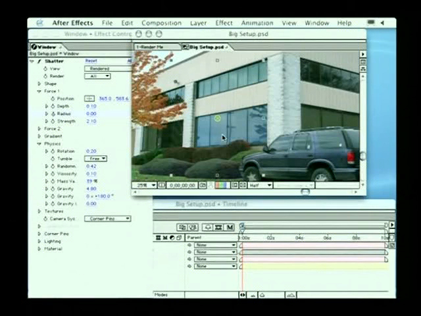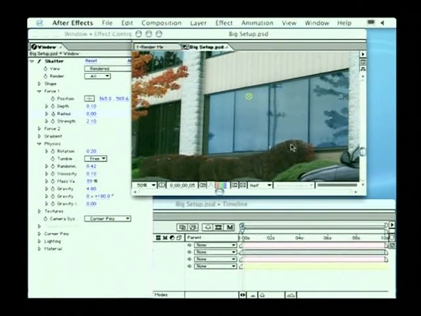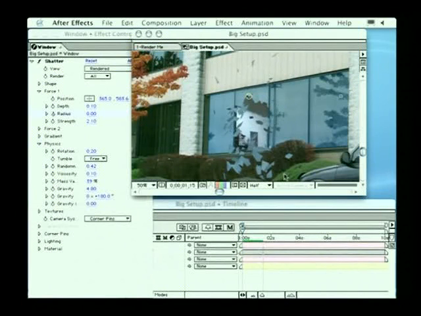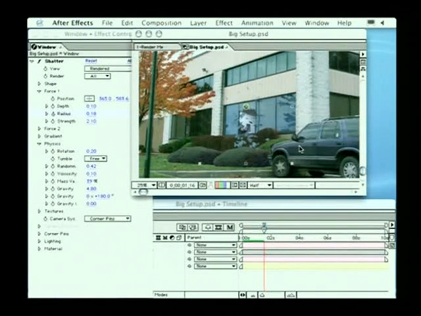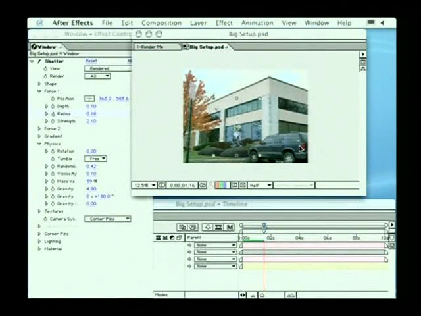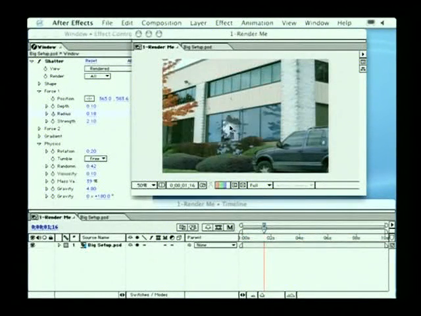If I zoom in just a little bit more, pan over, and hit the space bar, you'll see that 1 second into the composition, the window blows out. We could do the shadow trick that we did before with the Mummy's Brain poster and actually apply shadows to just the pieces, but we've skipped that level of detail for this particular composition because I think it looks pretty good without it. Let's jump over to our Render Me version, which is merely a cropped-in version of the same effect. Generate a quick RAM preview and take a closer look at how our final effect looks.